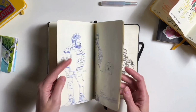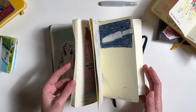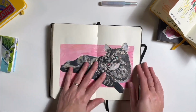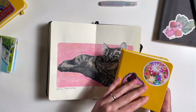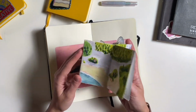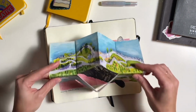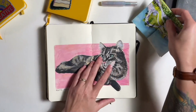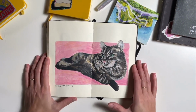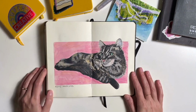And what else? Do I need to pick a favorite? These are good too. All right. What else do I do? Art hangs are fun, but... Or this. I love the idea of this, and I do like how it looks. But yes, in terms of favorites, I'm going to have to go with my girl Knit here. Her sister's name is Pearl, by the way. So, Knit and Pearl. Yeah, so that was my month of February.